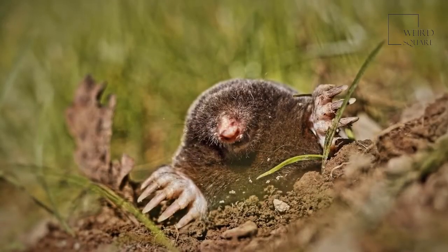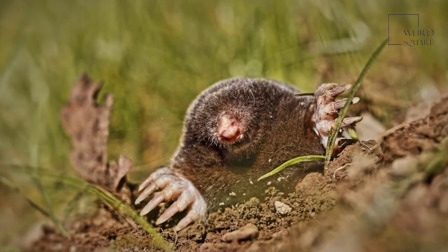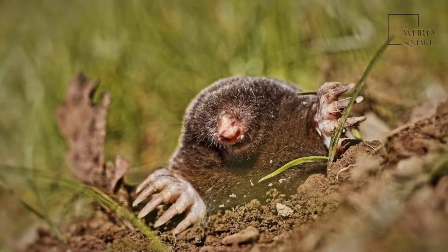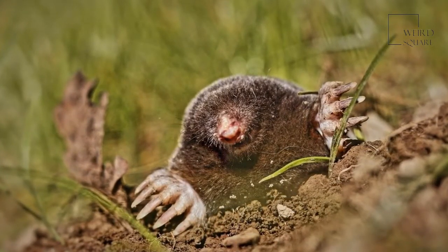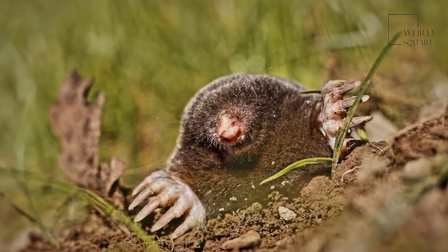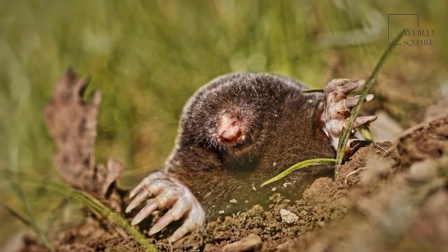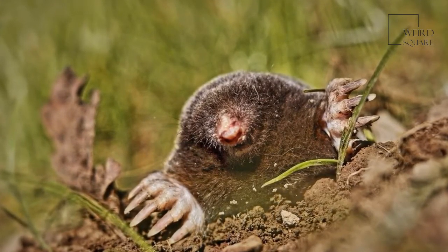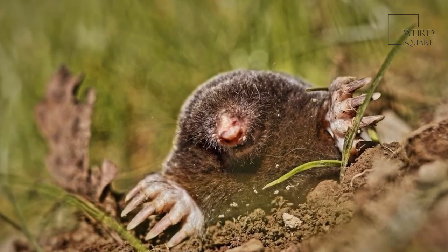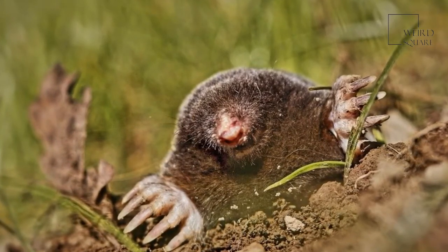Moles spend the majority of their lives underground, only traveling to the surface to gather nest material and find water during droughts. It does almost everything else underground, including feeding and copulation. The mole has evolved unique hemoglobin, oxygen-carrying molecules, in the blood to survive long periods of low oxygen while underground. They are active in both day and night during short spurts of wakefulness in between intervals of sleep.